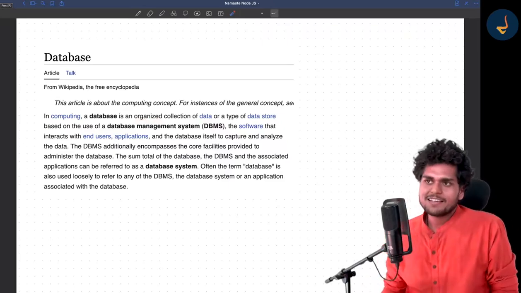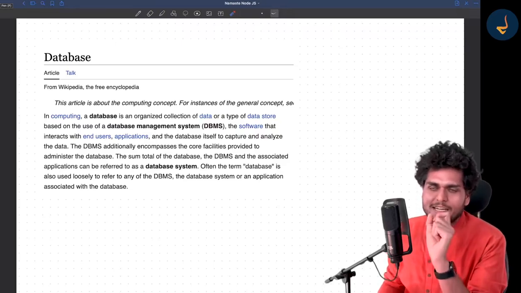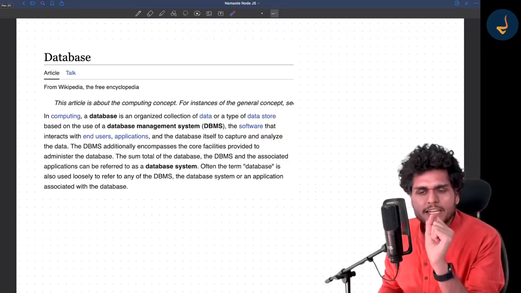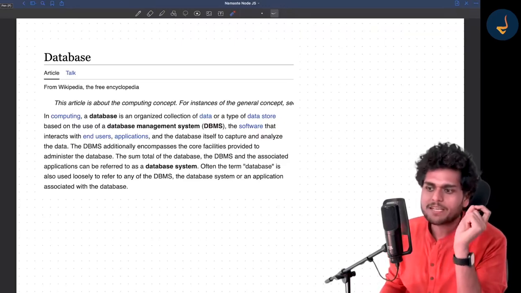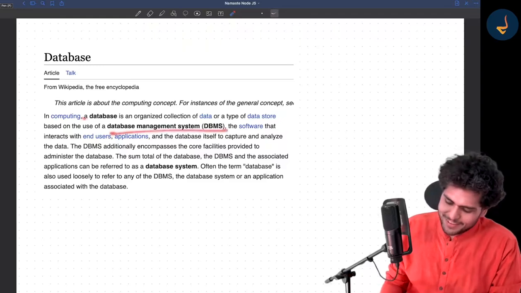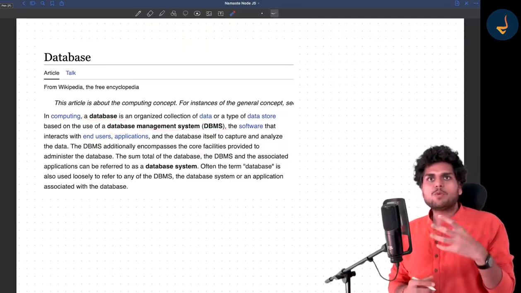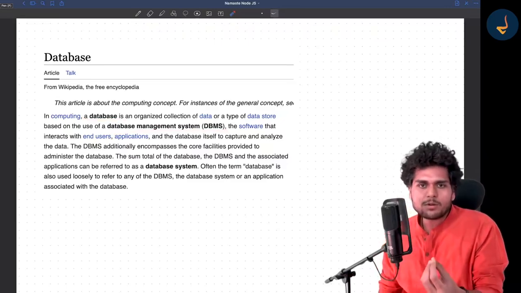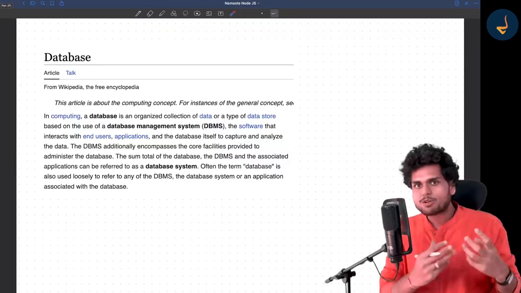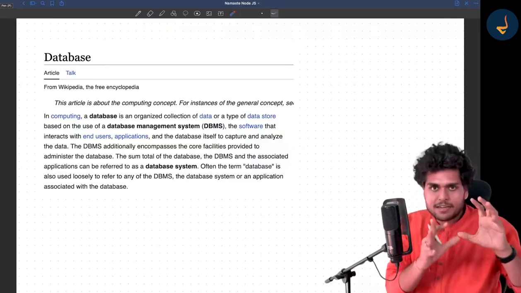Now, one more thing is that there is a confusion. What is a database? You might have heard of a term, database management system, DBMS. Often this word database is loosely used. Let me try to explain.